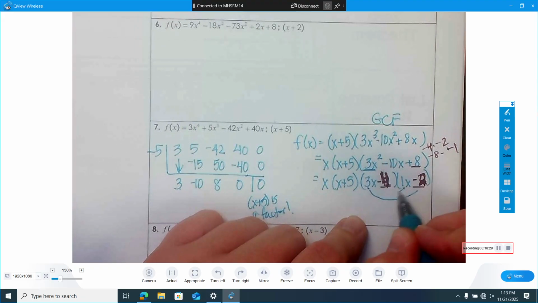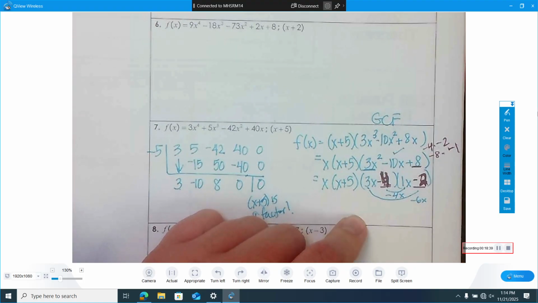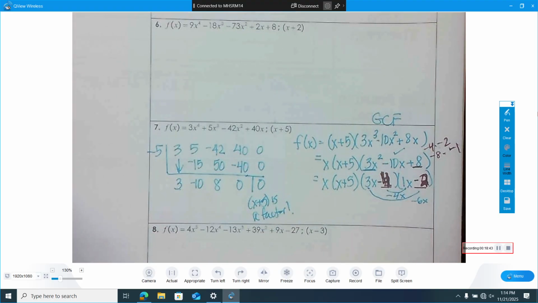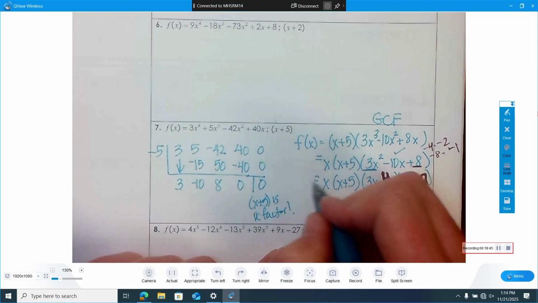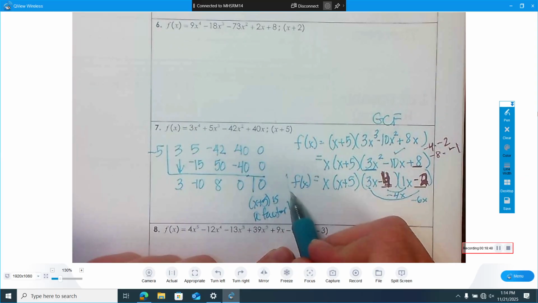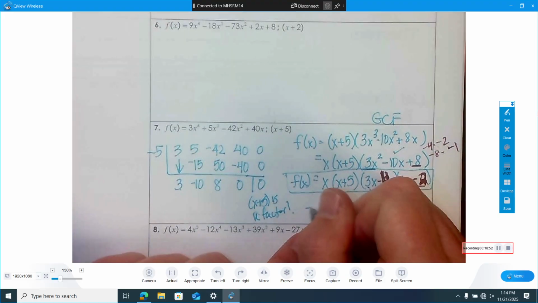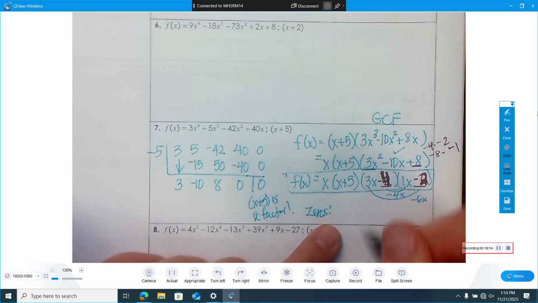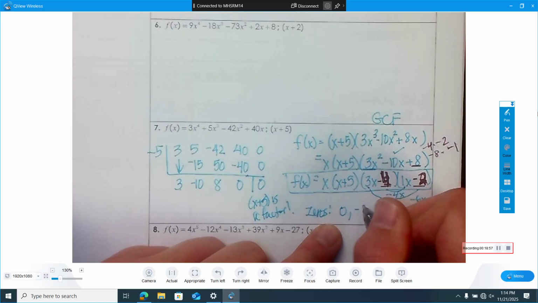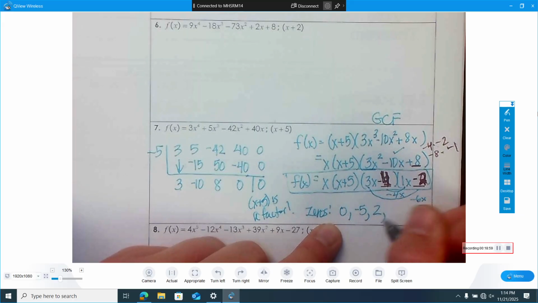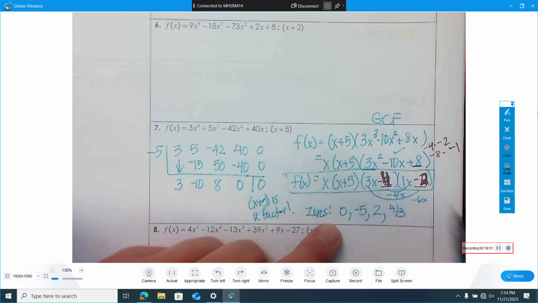All right, let's check here. So I'm going to check my outside and inside. So I have 3 times negative 2 is negative 6x. And then negative 4 times 1 is negative 4x. And yay, that does give me that middle term, that negative 10x. Okay, thank you guys. All right, so this is fully factored then. Completely factored form there. And what are our zeros? Positive 4/3. Very good.